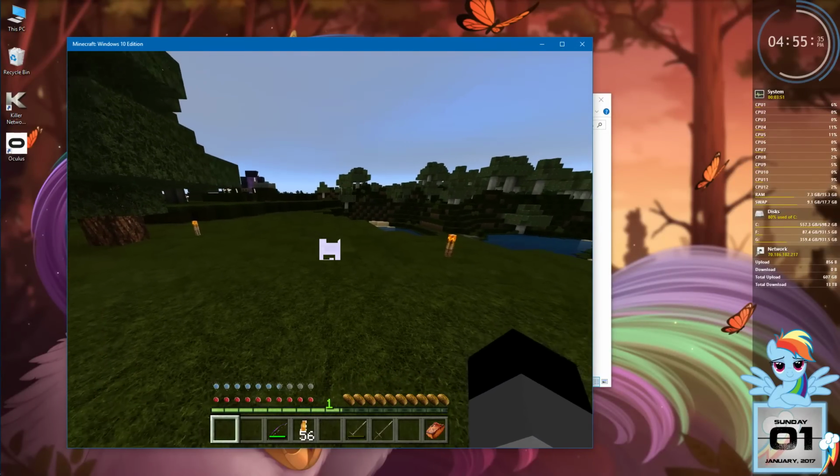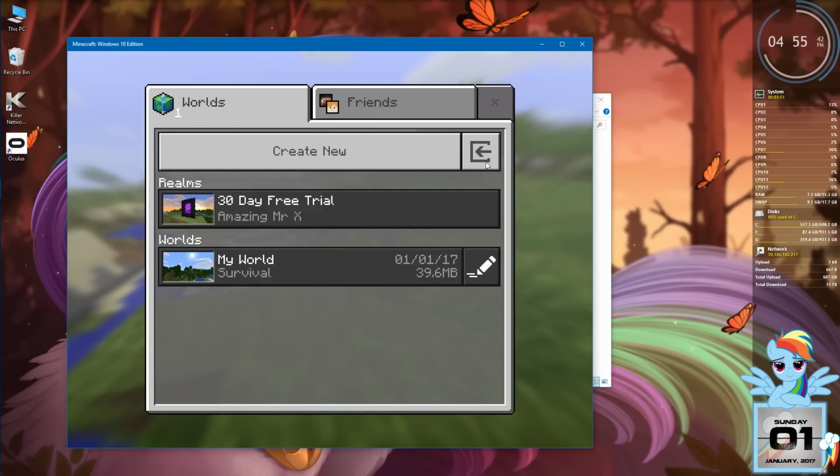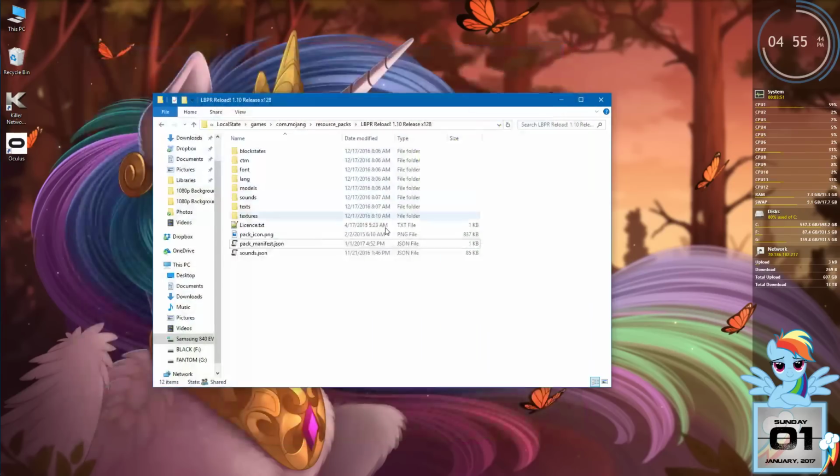So, allow me to explain. Minecraft Windows 10 Edition does something that appears to mess with the pointers. In order for you to get this to work, you'll have to get rid of your pointers that are changed, assuming that you have a problem like this. If your pointer's kind of small or designed for this anyway, you won't have an issue. Otherwise, you'll need to do what I'm doing here.